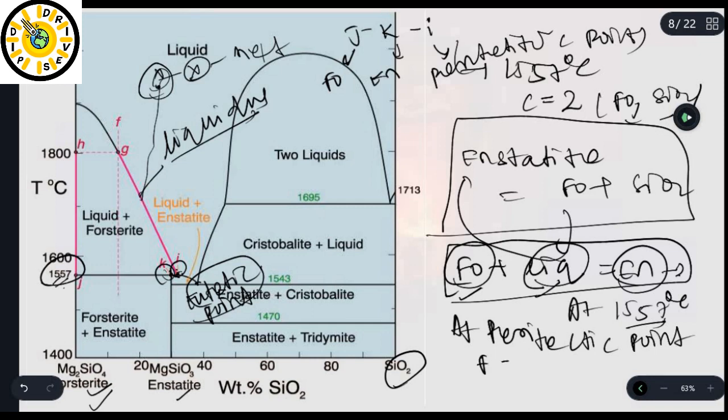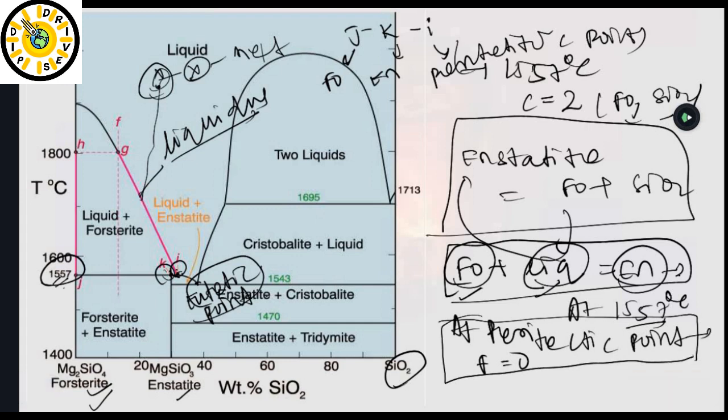degree of freedom will be 0, right? I will upload the videos of the igneous binary peritectic behavior, like crystallization behavior and melt behavior of the magma. So I will upload gradually, don't worry about it. All the igneous video lectures I will upload gradually, from the texture, the form, structure, right? So differentiation, assimilation I will upload gradually, so don't worry about it.